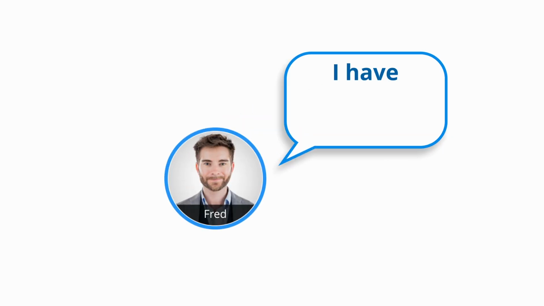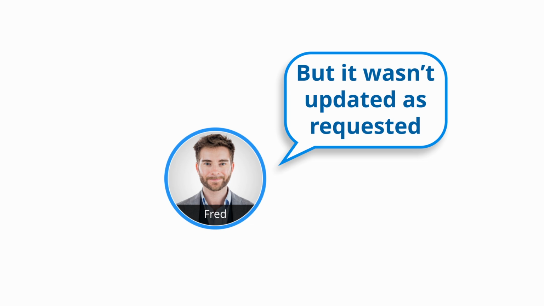2. Date and time. This is obvious, but what might not be so obvious is that it should be accurate to the minute. Simply putting April 5th isn't good. You want the time down to the minute, so if there's an issue, you can backtrack it. Now imagine that your customer calls in and says they have received your product, but it wasn't updated as they requested when they called in.